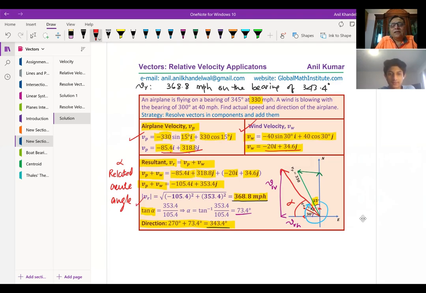So we got this sum. And of course, calculate the magnitude to 4 decimal places, then round it to the required place, especially for the angles. And then tan alpha. Once you know the angle alpha, you can add 270 to find the bearing angle. Is this part clear to you? Yes, sir. Clear. Very important question from a test point of view.